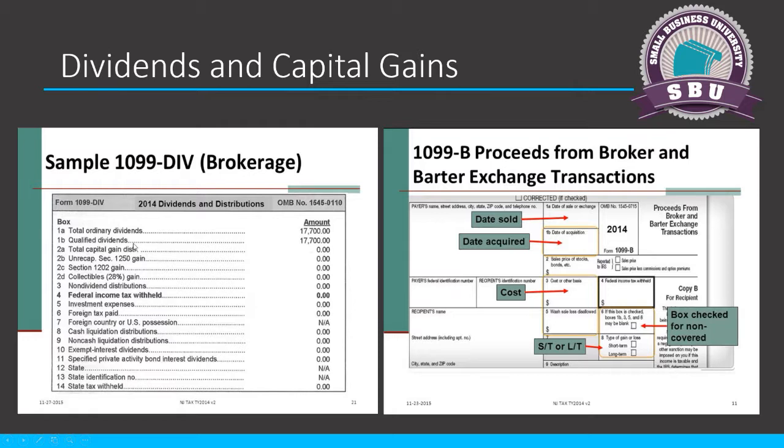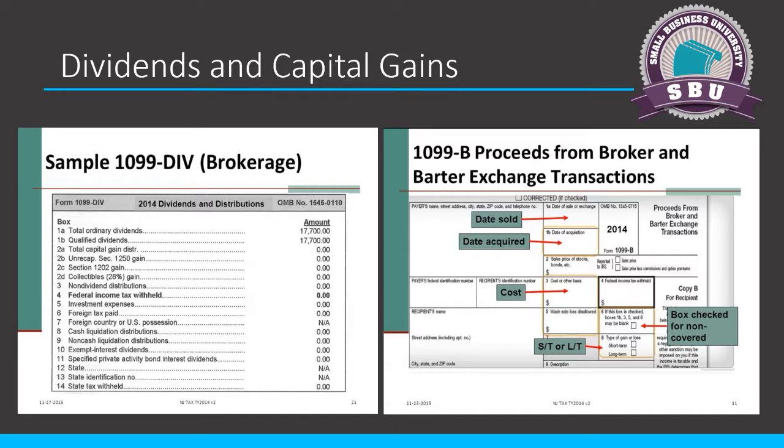Like, see how it says qualified dividends right here? That means that you own the stock for a certain length of time. I think it's 5 years. And so you get a special rate on top of the special dividend rate. So there's lots of personal tax return stuff that goes on with this. All we have to show on our S-corp tax return is what this form is showing. What's ordinary dividends, what's qualified dividends, and then what's the capital gains and losses.